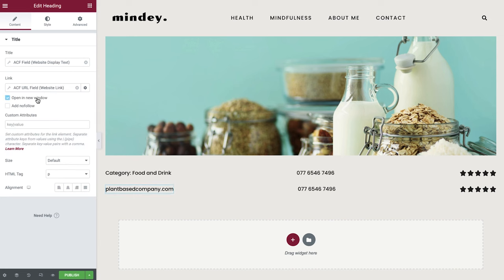First, let's create some more posts so that we have ample content to properly preview our archive template. Now head back to the theme builder. Select Add New first of all, and then choose Archive. Dismiss the library, and then add a new section. Define your styles, and then add in a heading widget and do the same. Now open up the widgets panel and drop in the archive posts widget.